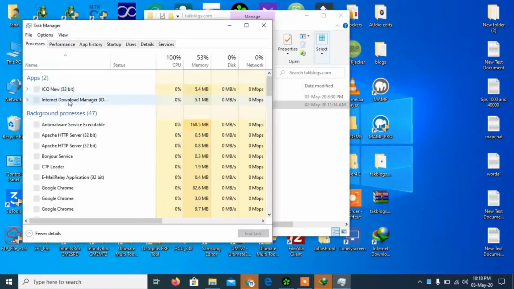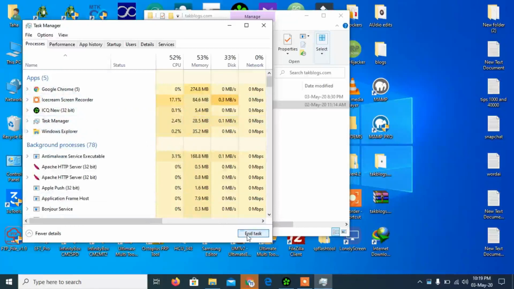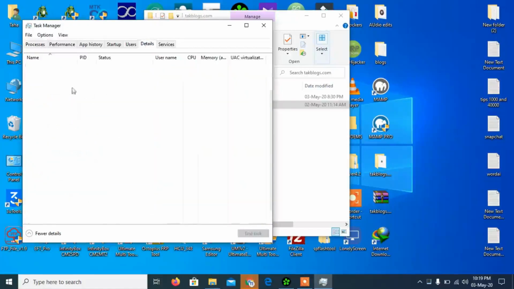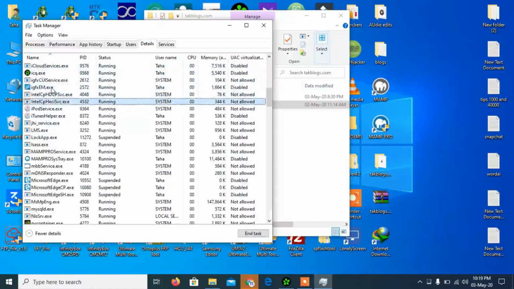Go to Task Manager, Details, and search for IDM. Nothing is running. Okay.